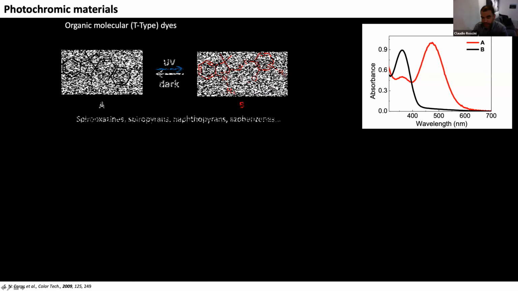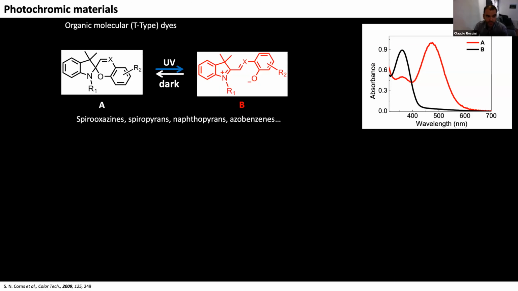Since we are working with molecular material, we focus on spirooxazines, spiropyrans, and this type of molecule, which all have in common the fact that to pass from one state to the other, there is the involvement of an isomerization, which means that there is a change of the geometry and the volume of the molecule itself, which has important consequences on the speed of this transition.